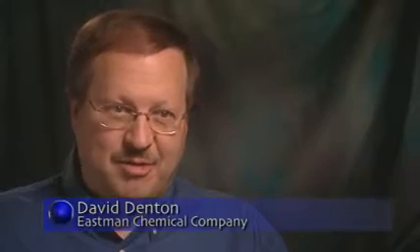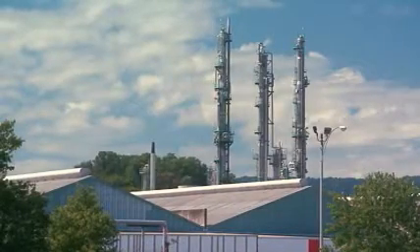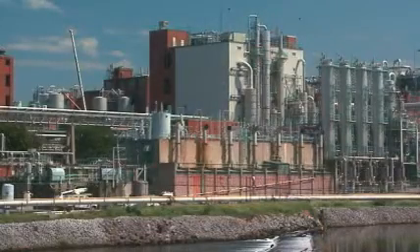A couple of examples of that are Tylenol, which is acetic anhydride made from coal here in Kingsport. And then LCD screens in things like TVs, computer monitors and cell phones are made from coal. It's been a very profitable part of our business and increasingly so in recent years as we've seen energy costs go up. We've actually decided to base a large piece of the growth strategy of our company on gasification in the future.